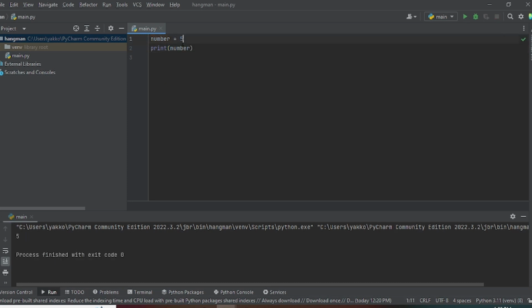But if we were to put this in parentheses or quotes, it would still print out 5 because it works just as well. So those are kind of just the basics with variables and print statements.